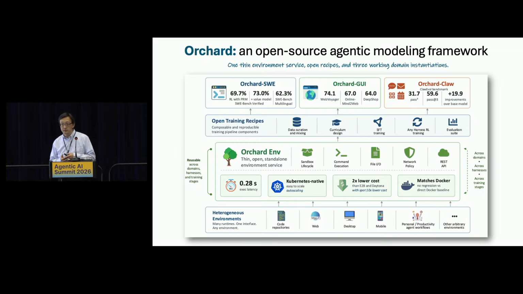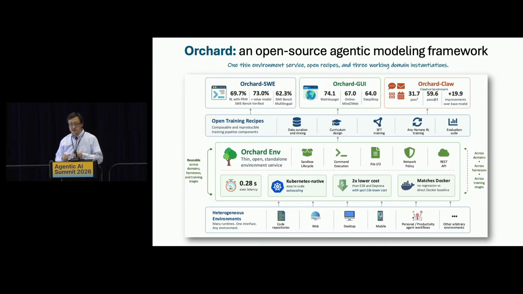In the research community, people have been focusing on infrastructure mainly designed to improve the harness itself, but not the environment that can host different agents to run in parallel. So to narrow the gap, we present Orchard, which is an open source ecosystem for scalable agentic modeling. At the core of Orchard is a thin Kubernetes-native environment service that provides reusable primitives of sandbox lifecycle management. It's called Orchard environment. In some sense, the Orchard environment is like an operating system runtime for AI agents. It acts as an orchestration and virtualization layer that manages the container images inside the sandbox and exposes a clean interface for the AI agents to run.